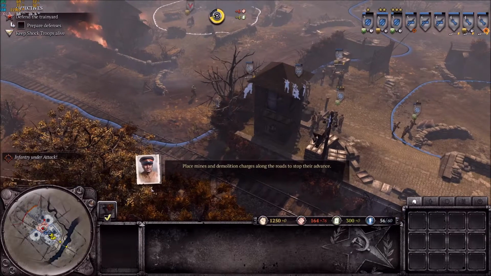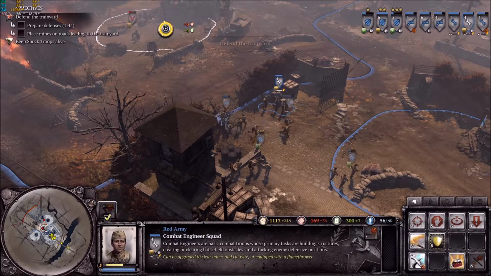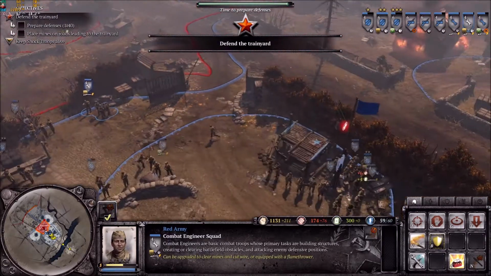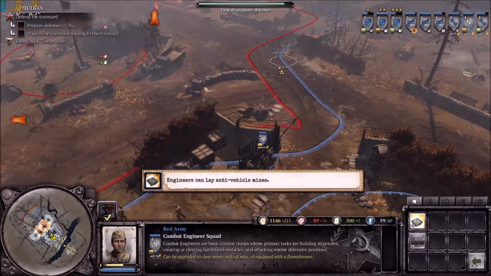Mines and demolition charges along the roads to stop their advance. You need engineers. Enemy infantry. Your predecessor. Okay, and we now need to defend the train yard.